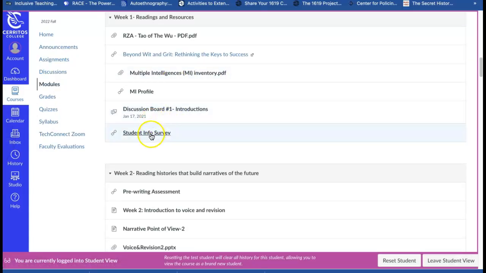All right. Now, lastly but not least, you'll have to complete the student info survey. That will indeed be due by tonight, August 21st.